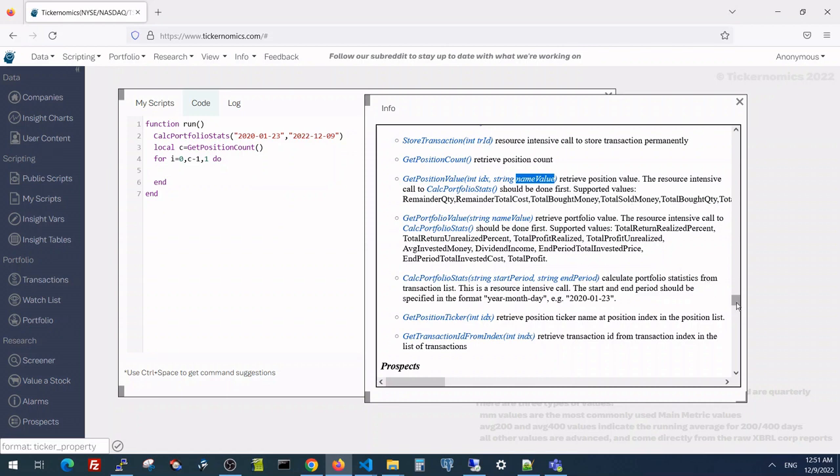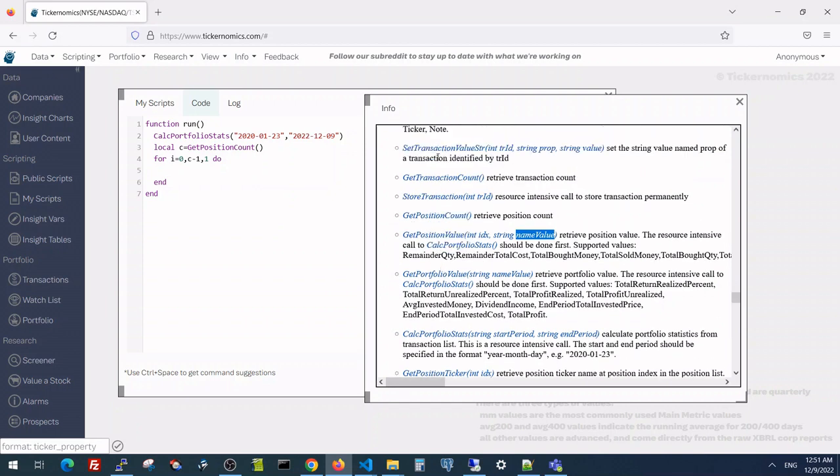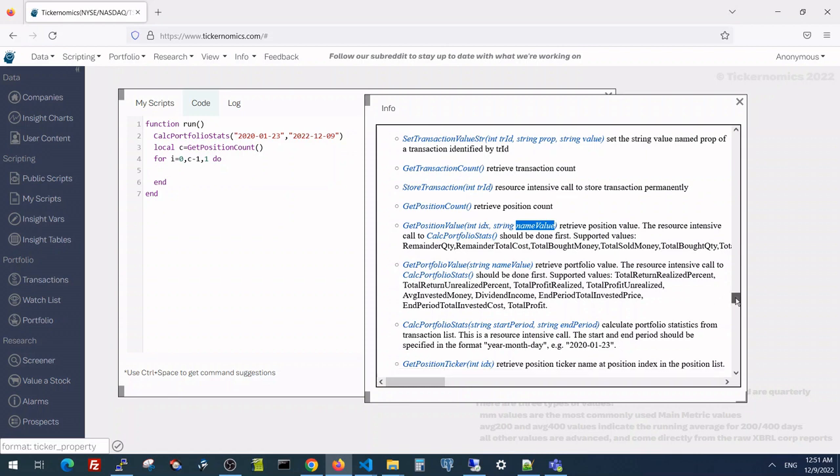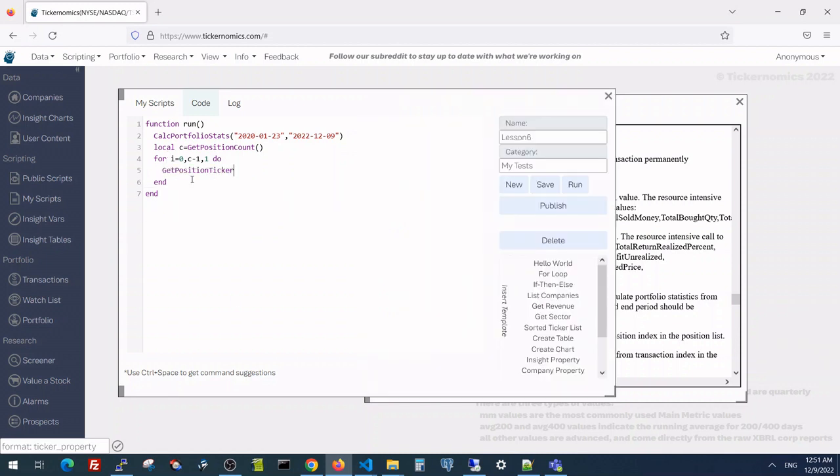And obviously we also need the actual ticker, right? Get position ticker, yeah, that's what we need as well. Get position ticker by index, so i is our index.